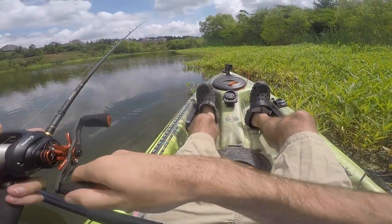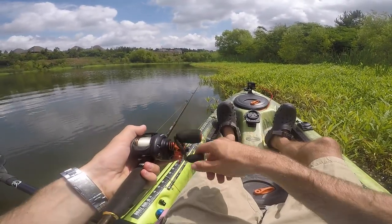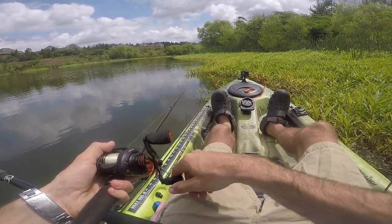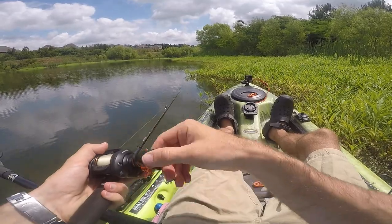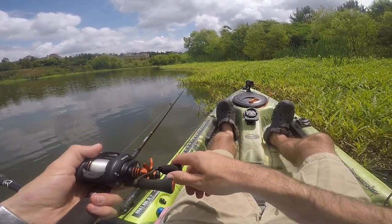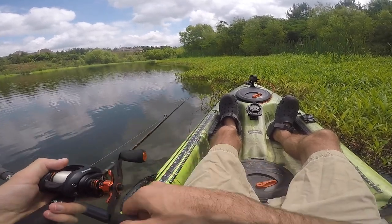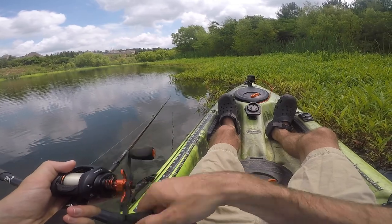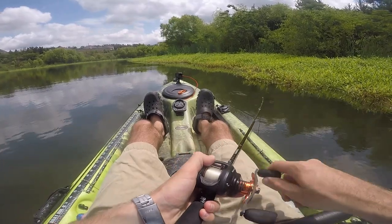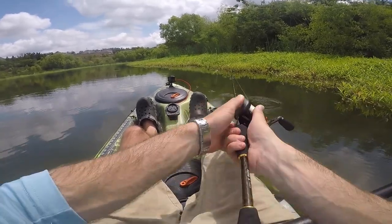Chatterbait is one of my favorite ways to fish. I haven't done it a lot this year because I kind of figured it out last year - a chatterbait should not be a bait that you just sit there and do a straight retrieve. That's really not the most effective way. You'll get bit, but you want to vary it up. If I cast out here, I'm going to let it go, pause, rev it, go back to normal speed, and pop it a couple times. Just give it a little something so the fish can react to it. Oh - I think we just had one bite at it, and it was off of a twitch. So that tells me something right there.